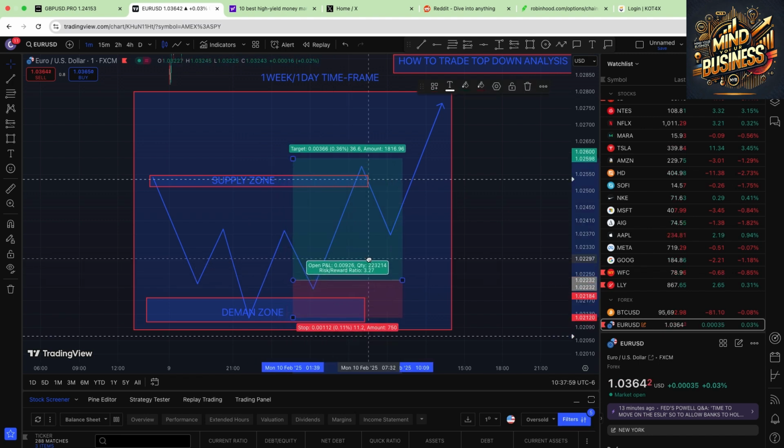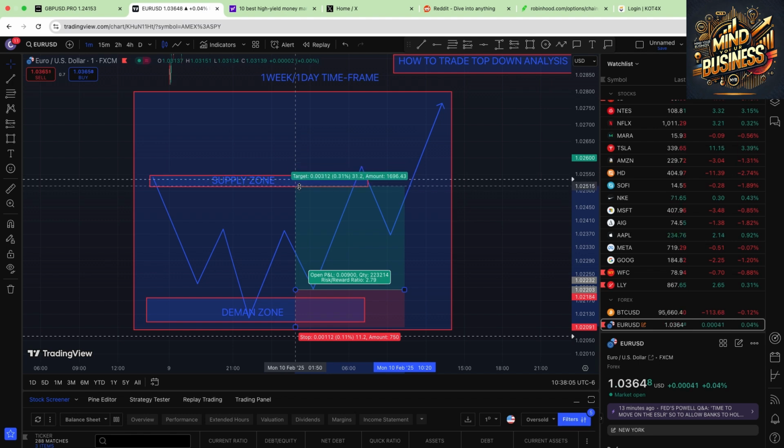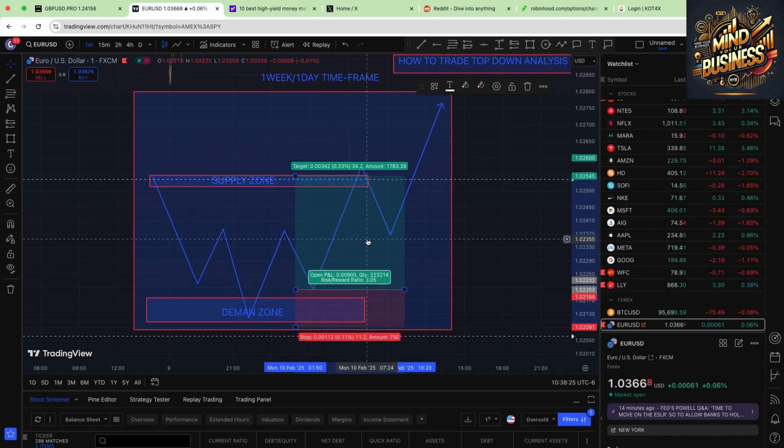So we want to enter there, and just like that, we take profit. Always take profit at the first demand zone or first supply zone. Do not be too greedy and cocky and wait for the extreme, because yes, this would be a good profit here, but take your profit here and wait for the price to either break it or disrespect it. As long as price taps into the supply zone or demand zone, we will take our profit. That would be our first trade, and we will wait.